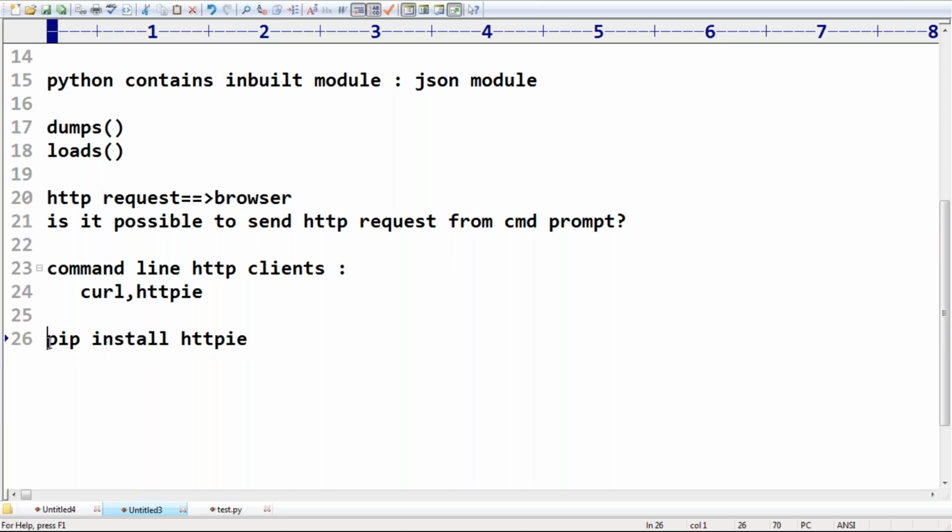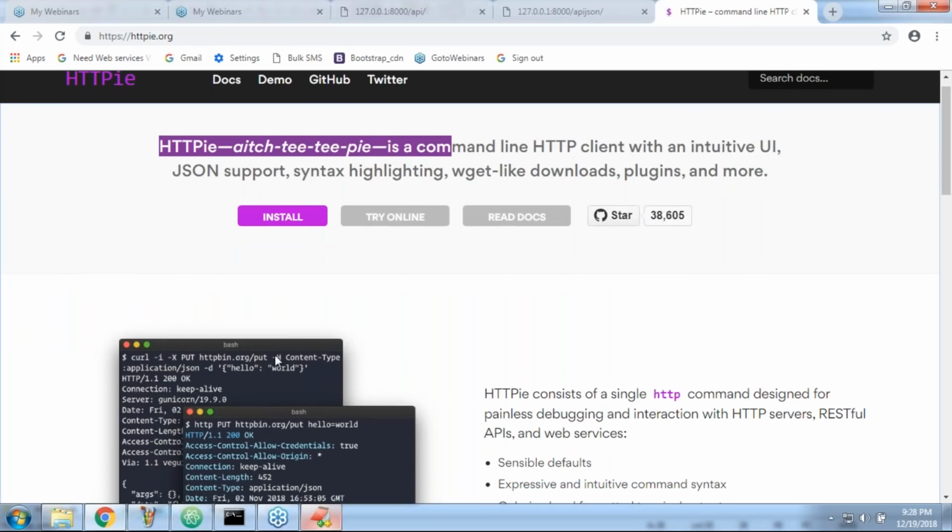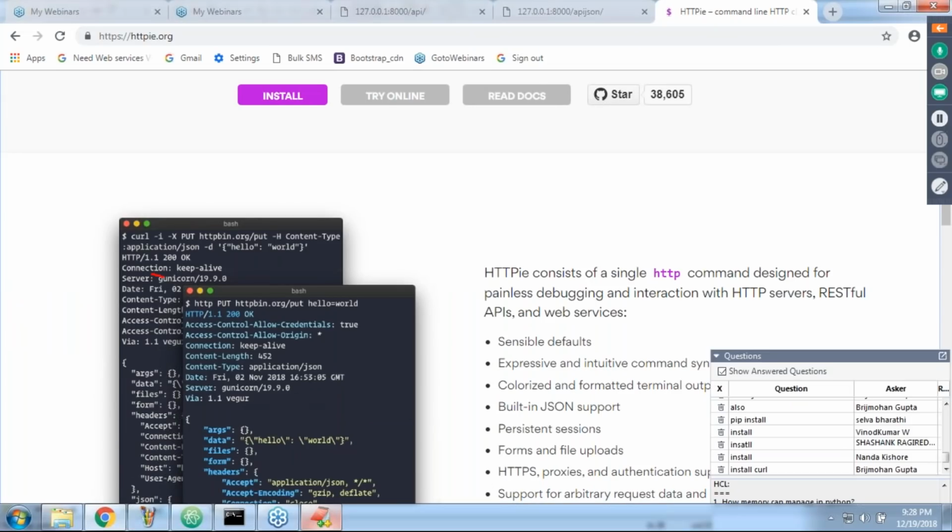If you use this from the command prompt, you can send HTTP requests very easily. When compared with CURL, HTTP is more helpful, because have you observed? This is the CURL response, but this is the HTTP response.